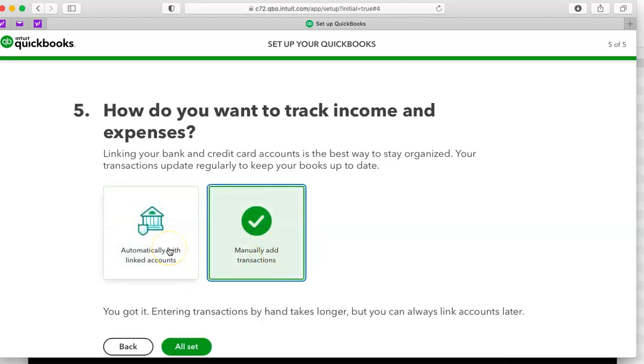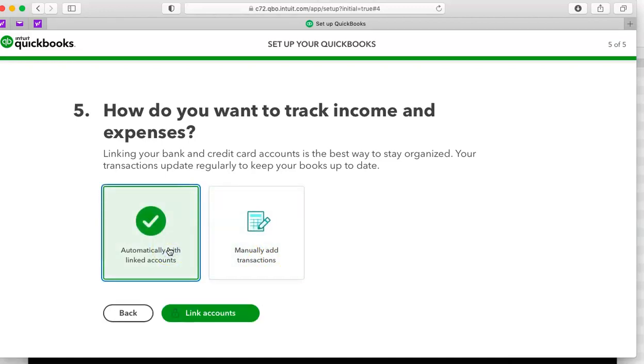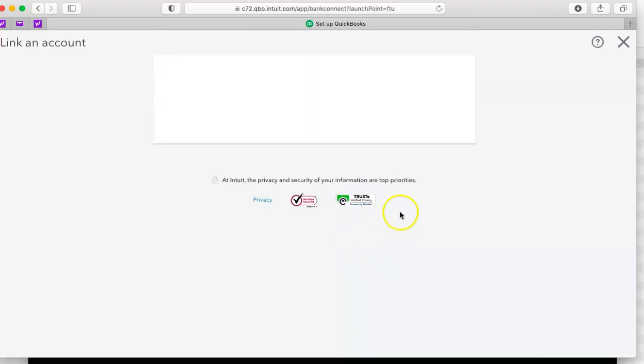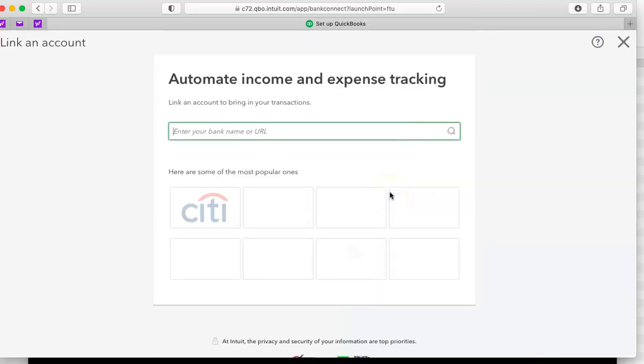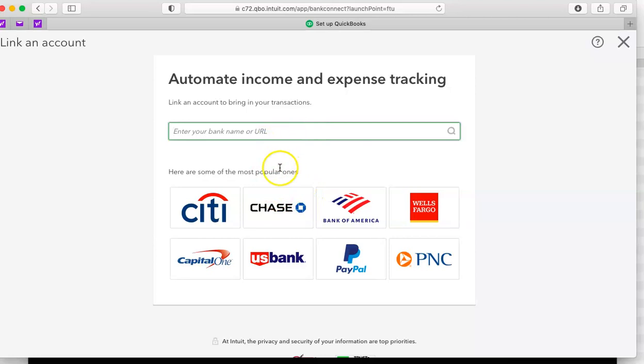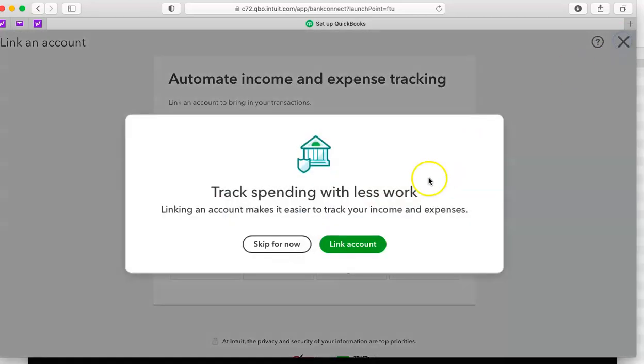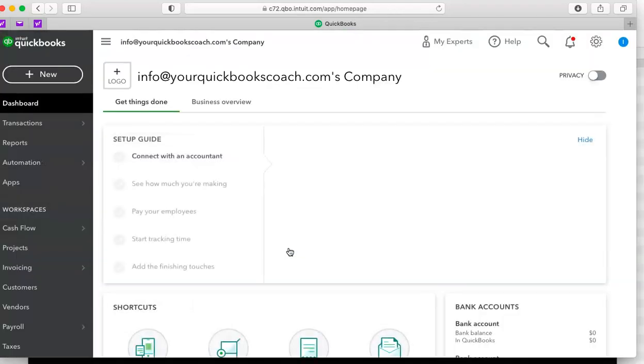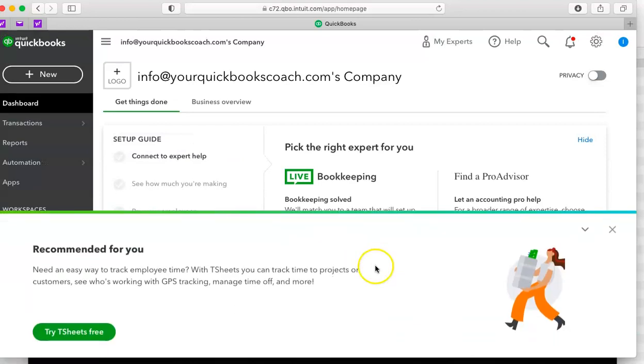If you say automatically link your accounts, then it's going to send you to a screen to set that up with your bank. So you would choose your bank here and follow the prompts. We're not going to do that for now because this is just a simple sample company which we aren't really going to link a bank account to.